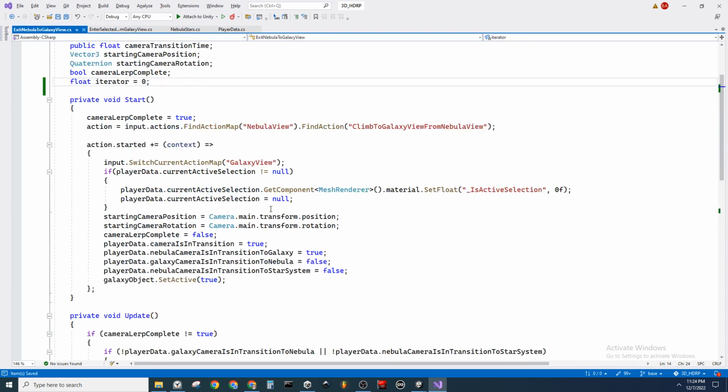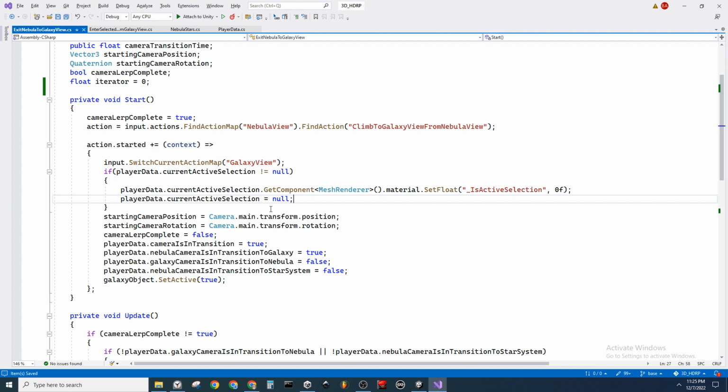And in here we have to say... So this is for a global clearing of current active selection, just in case there's a planet selected, more than anything.